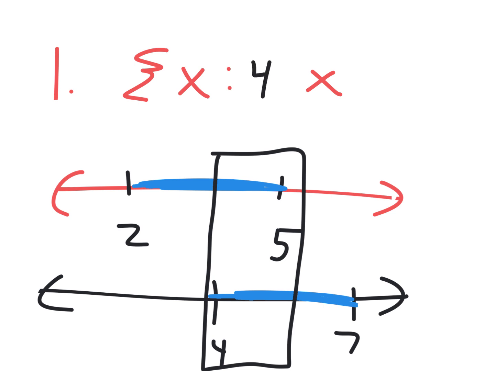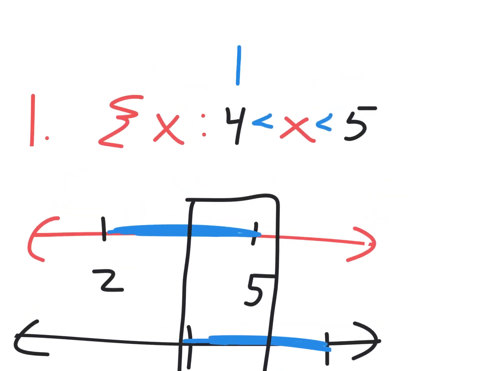If you're going to say a sandwich like this, X is between 4 and 5, listen close, you will always use less than signs. If you ever catch yourself putting in a greater than sign in one of those, you're doing it wrong. You can't use a sandwich like that unless you use less than signs, because that forces you to have the smaller number here and the bigger number here, which is what you have to do, and then it'll all be fine.